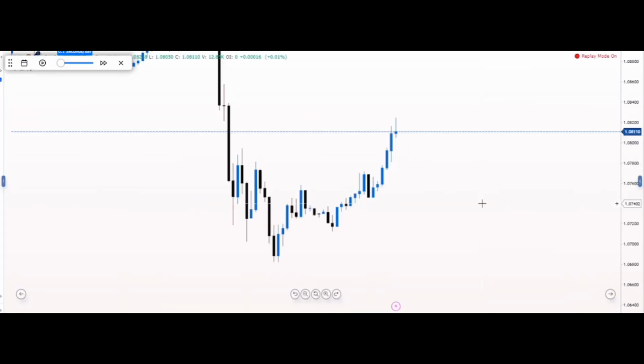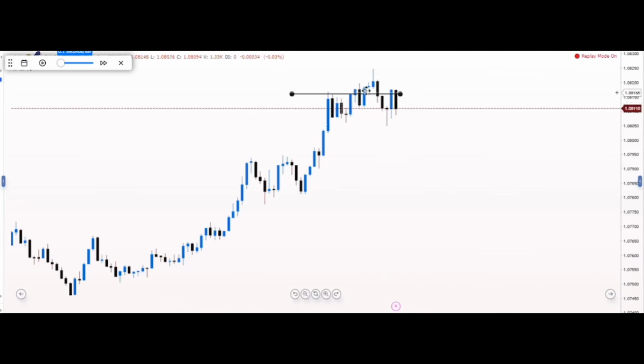Here is another example. We are back on 1H time frame. Now take a look at this. Look at this candle. You need to mark out the high of the previous candle that has been taken out. As you can see, that high has been taken out. Once you do that, you drop down to 5M. Now, this is the 5M. This is where liquidity was taken on the 1H.